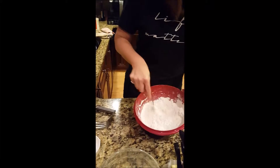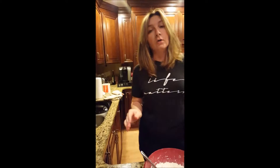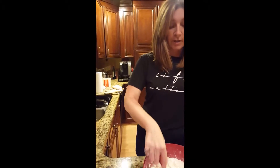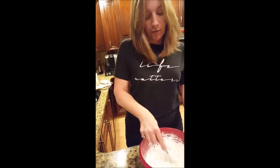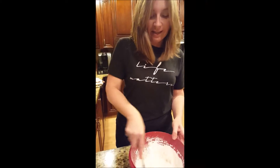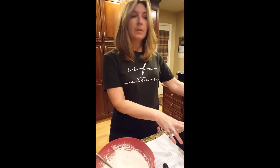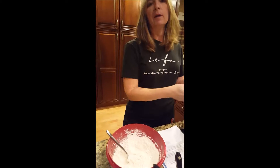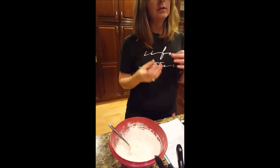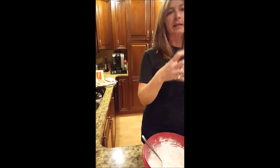Now we're going to add a half cup of ice water. These dumplings are what we call slick dumplings — old-fashioned slick dumplings. You can make fluffy dumplings if that's what you like, but you would not use this recipe because this recipe does not have anything to make the dough rise. You can also just use canned biscuits: if you want slick dumplings use the cheapest canned biscuit you can find, and if you like fluffy dumplings then purchase the buttermilk flaky biscuits.